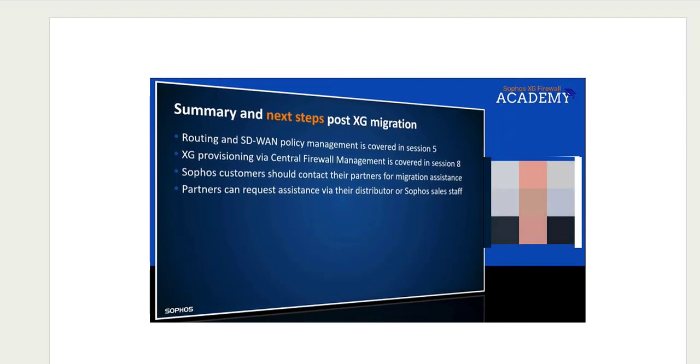The appliance hostname, for example, is part of the migration as well and will be transferred from SG to XG. Accordingly, you should verify if you have a valid certificate for that in order to assign a proper certificate when accessing the web admin or performing, for example, HTTPS decryption. Furthermore, it might be required to adjust the routing or set up new SD-WAN policies, which is covered in more detail within session number 5. Within session number 8, you will receive good guidance on the firewall management with Sophos Central.